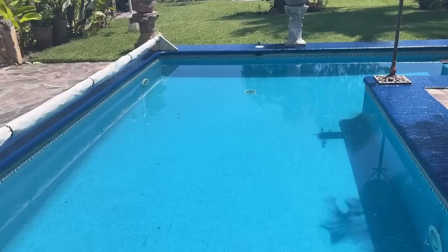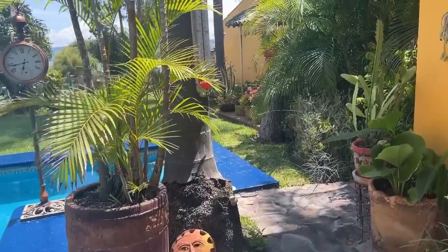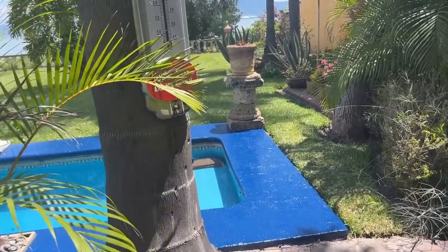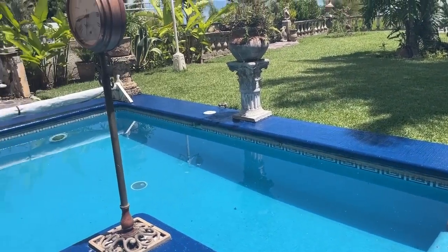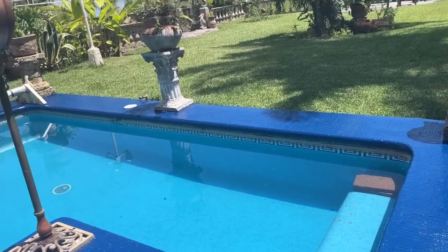When I moved in it was white. And the bobos — which are non-biting midges, little tiny teeny gnats — they look like mosquitoes but they don't bite. They swarm in the thousands, maybe the millions. They are attracted to light colors, so we get like tornadoes of those little flying gnats around the pool. After I painted it dark blue, it doesn't happen anymore.